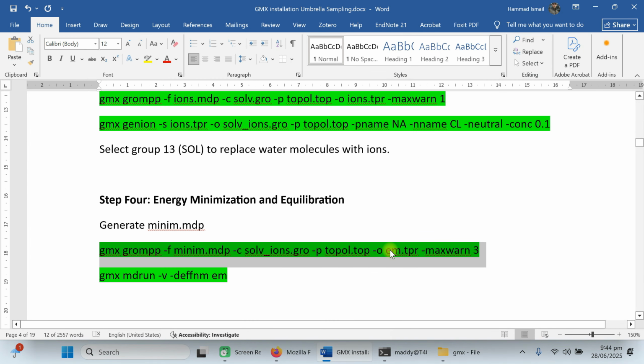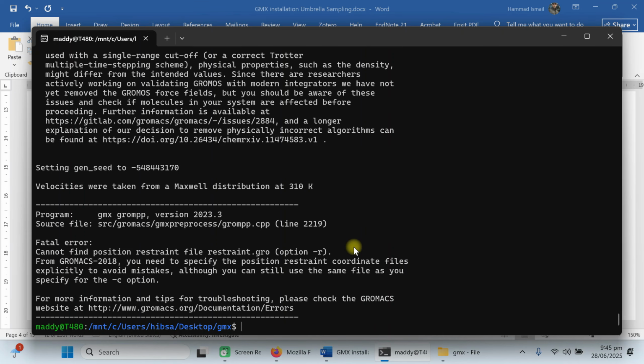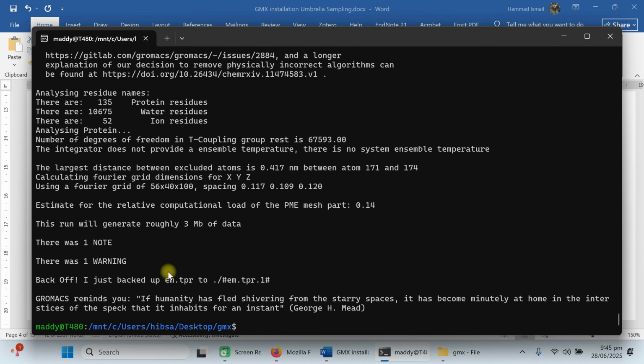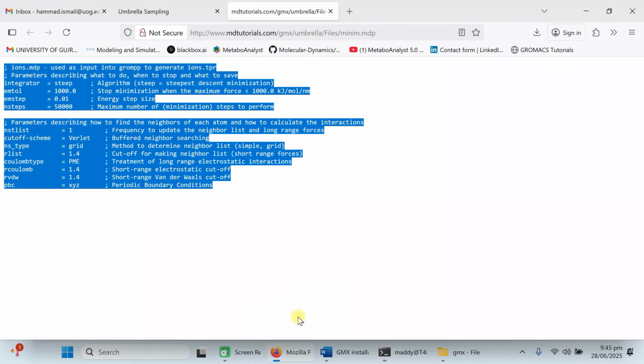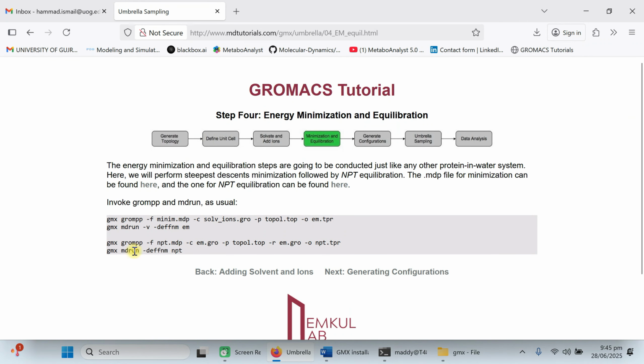After saving it, close it. Now go again and copy this command with the one warning. If you are having multiple warnings, you can change the number 1 to 2 or 3. Copy this command, go to the Ubuntu terminal again, paste the command and press enter, and it is done.